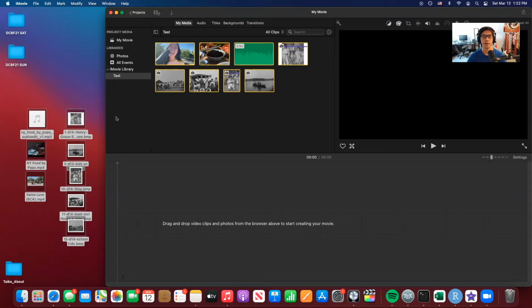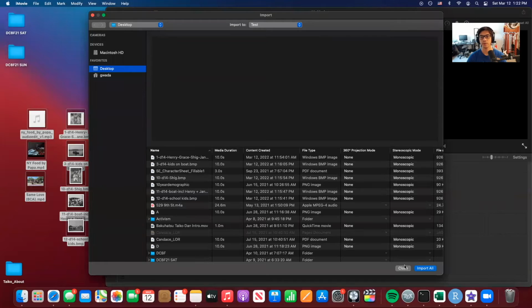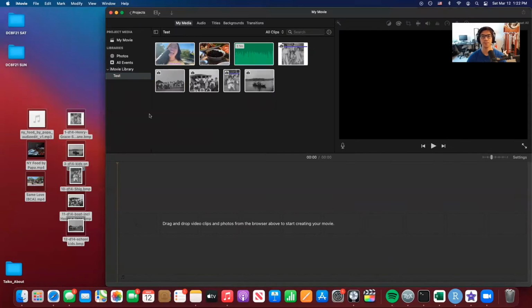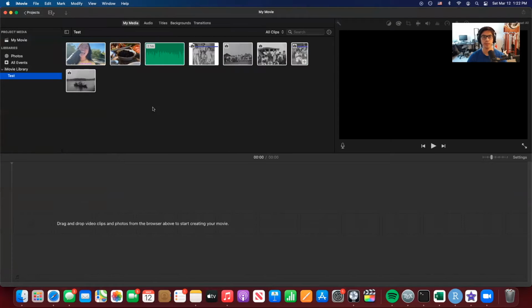With that selected, if I drag my media in here, it's all organized in this event. I can also do that with Command I, or with right click, Import Media will give me a sort of Finder view that I could use to import as well. So I have a bunch of tools and media in this upper portion of the screen, and on the bottom is kind of my workbench.